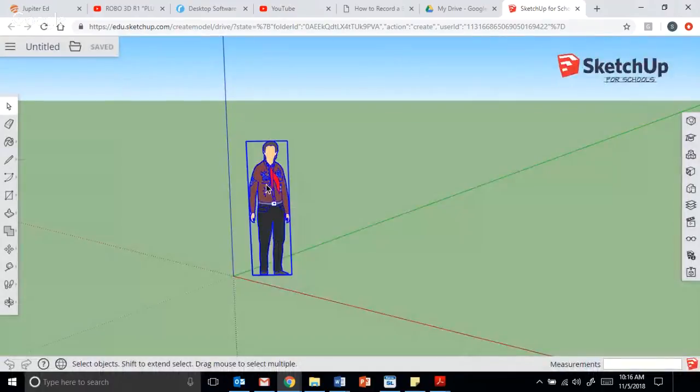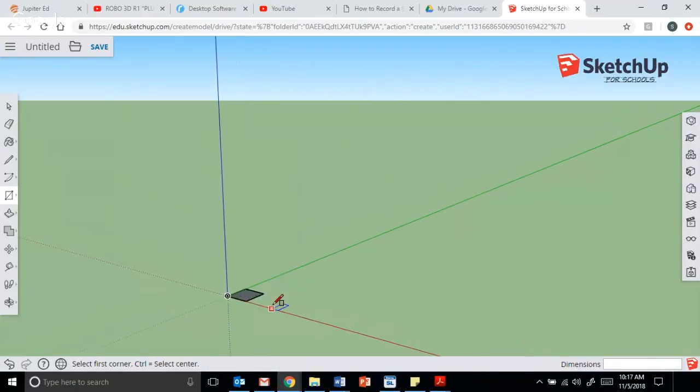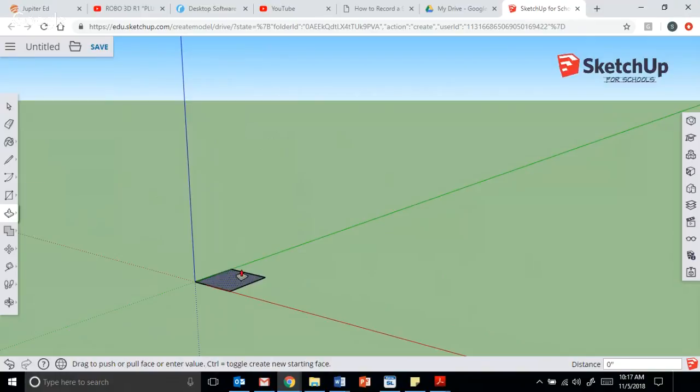I don't like this little guy. So if you click him and then just click delete on your keyboard, he'll go away. Then we're going to practice how to use it in class, so I'm not going to go through that today. But what I am going to show you is how to save and export your file. So after you've made your SketchUp thing, here we'll do one thing so it's not just a blank. Okay, and so I just made a cube.